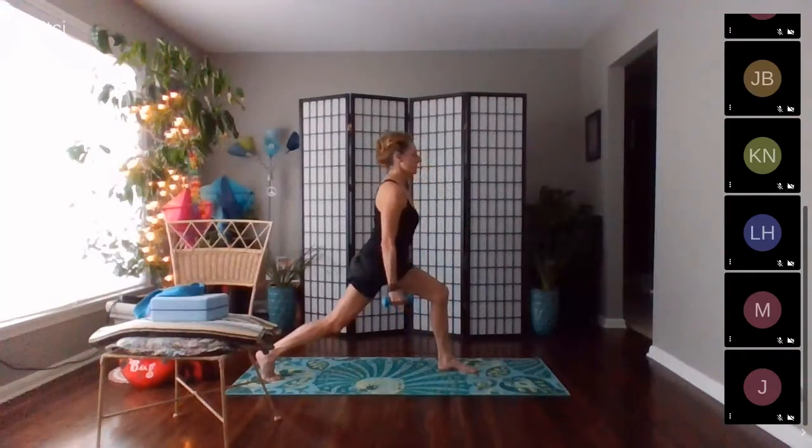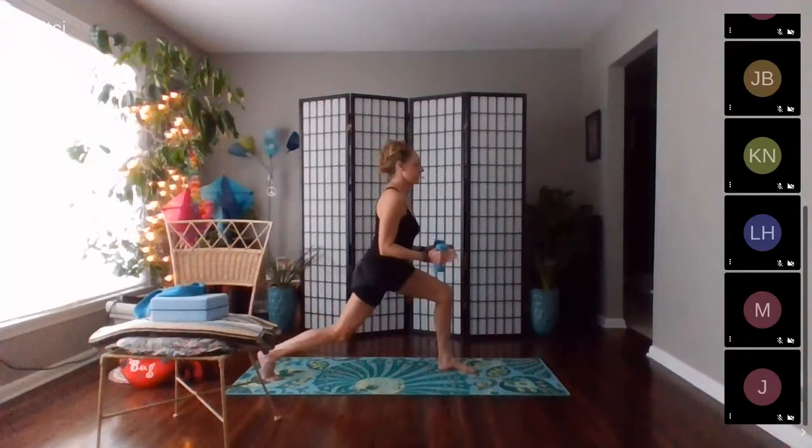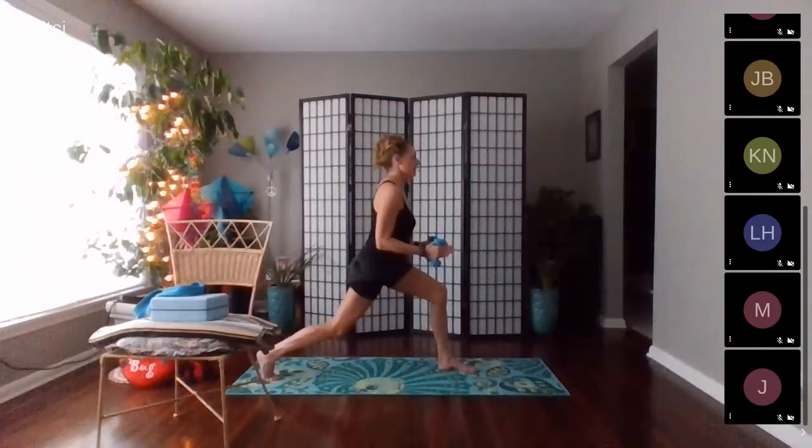Stack those shoulders over the hips. Back leg can be straight, or you can put a little bend in that back knee. Bend your elbows, but turn your palms to face each other. Hammer position, and down, up, down, up. If you need your chair for balance, you've got it there, you can use it. The arms are just an accessory.